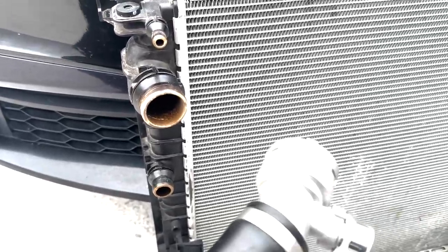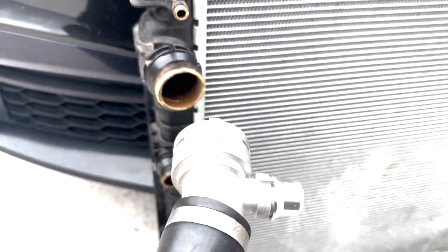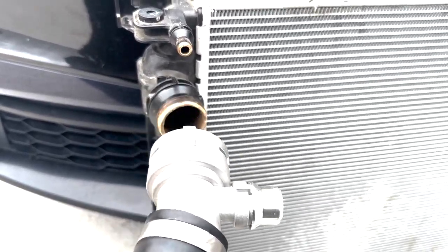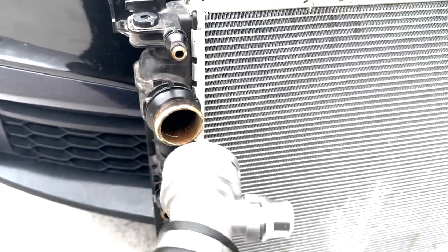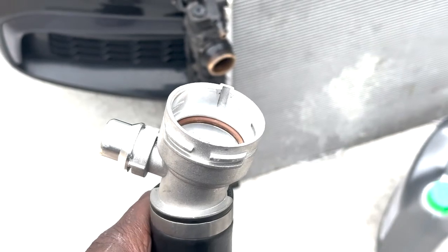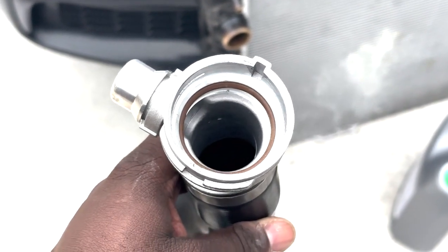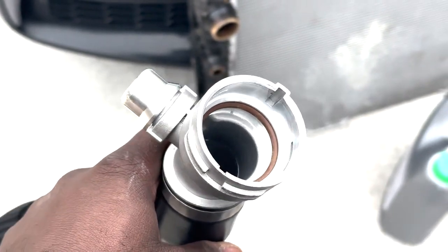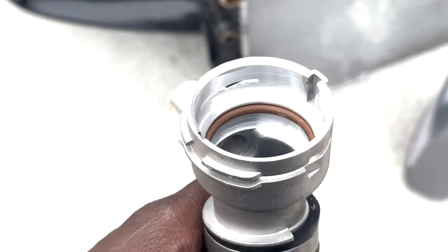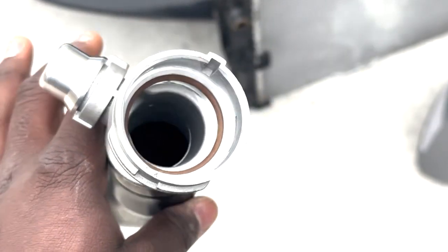But what I recommend doing is actually replacing it with a metal one. Now you may be asking, is metal on plastic safe? The answer is it's okay. It's not the best, it's not the worst. It will last. It's not going to detrimentally hurt your vehicle in any way, shape, or form. It's 100% okay to use the O-rings that come with these, as there's no reason to believe that they would fake the color of these O-rings, as it would cost way more money to fake the color of these O-rings and the ratings of these O-rings just to have these pass for a cheap $12 part.